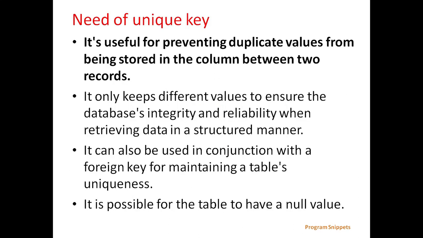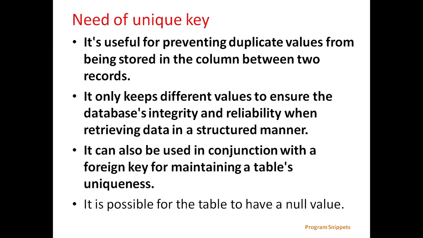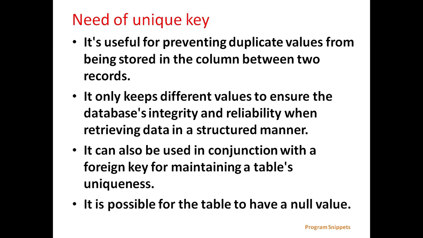Unique key is useful for preventing duplicate values from being stored in the column between two records. It only keeps different values to ensure the database integrity and reliability when retrieving data in a structured manner. It can also be used in conjunction with a foreign key for maintaining table's uniqueness. It is possible for the table to have a null value.